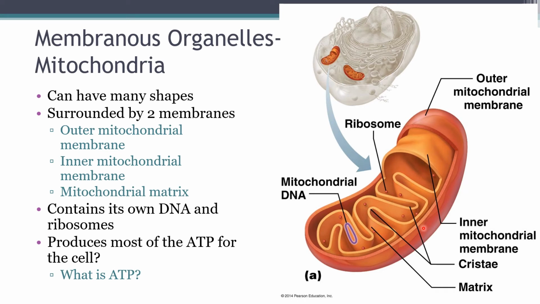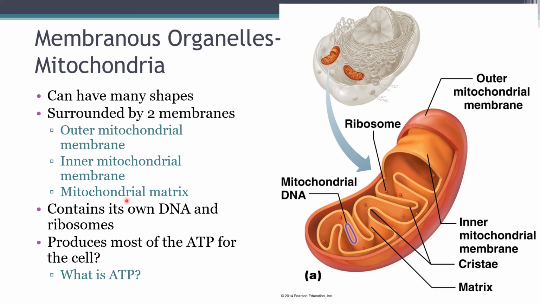So if you're interested in this kind of thing, look up what's called the endosymbiotic theory, where basically people think that eukaryotic cells derived from prokaryotic cells that were ingested, and then the two cells, instead of trying to fight each other, just became partners. So this looks a lot and actually behaves a lot like a bacterial cell. Okay?